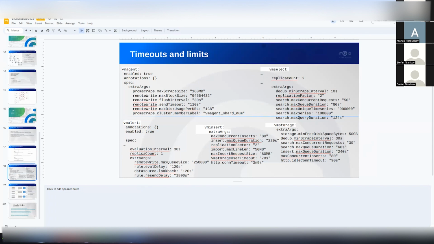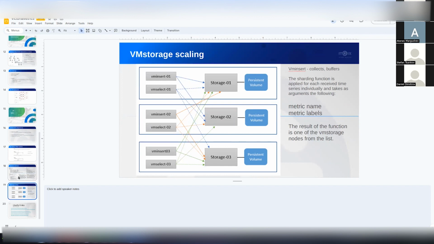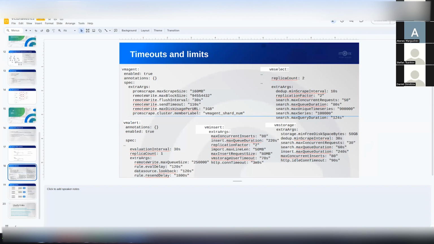There are other interesting places also. If we go into VMInsert, which is the component that we can talk about, I think here. Maybe I can mention some of those on the next slide. We have VMAlert, which is, as you remember, going through the recording rules, so it would have the specific delays recorded. There is also some protection, if you remember what we talked about, the high cardinality. So if we introduced an erroneous config that would generate millions upon millions of time series, there are some limits here.